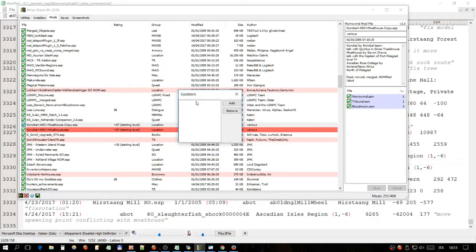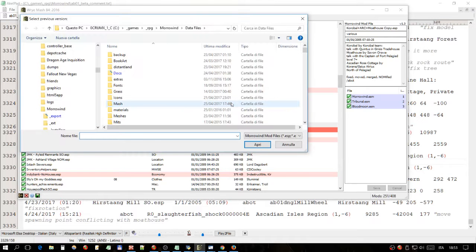If you have some other mod here defined in the updaters list, you remove it, but usually you have nothing here, so you just add the old version of the mod. I repeat, this is the one thing you have to remember. You right click the new mod and then add to the new mod updaters list the old one.